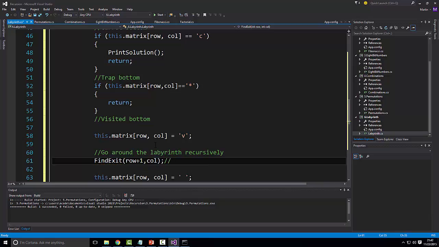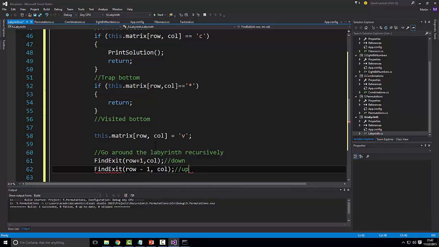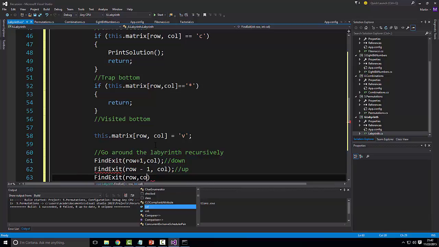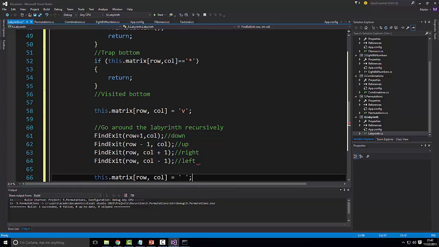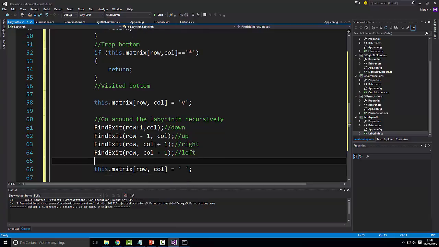This is gonna be down, right? Find exit. What is the next one gonna be? Row minus one, call. This one is gonna be up. Find exit. Row, call plus one. This is gonna be right. Find exit. Row, call minus one. This is gonna be left. And I guess that's it.